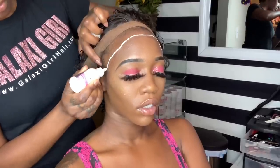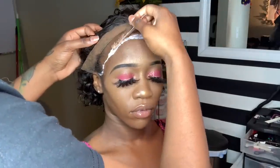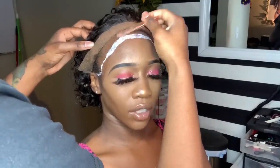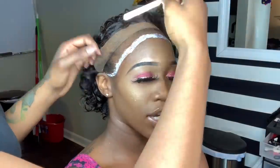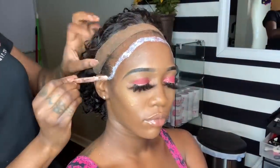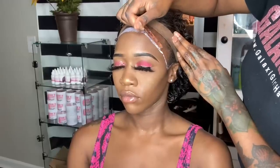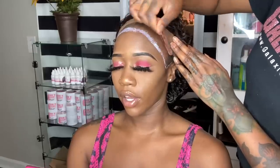A lot of people actually want the frontal to lay a little further on their face, either to cover up scars or cover up blemishes or just to cover up some forehead. Shoot. You know, it's not uncommon for people to want things like that. All stylists that actually do frontals know what I'm talking about. If you don't wear a frontal or don't do frontals, yes, this may look a little foreign, but hell, when the frontal's on, it looks amazing.